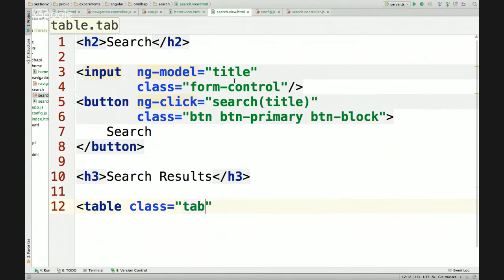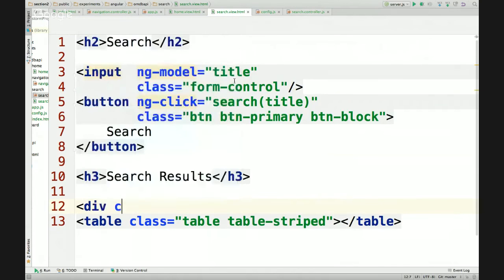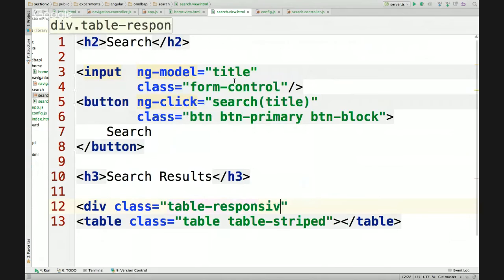There's going to be a table, striped. That's it. Maybe put this inside of a table responsive. Yes?